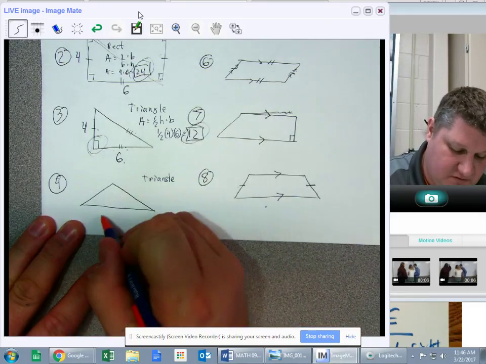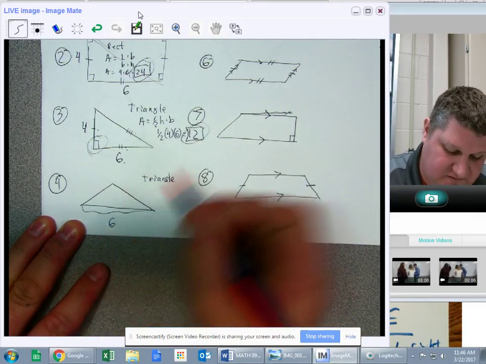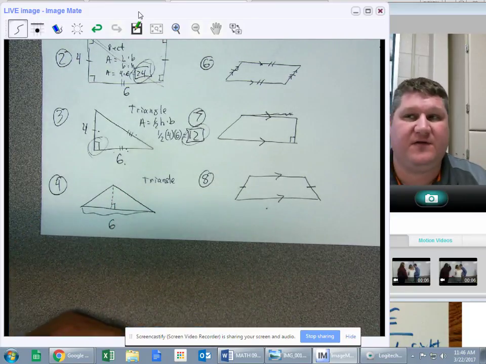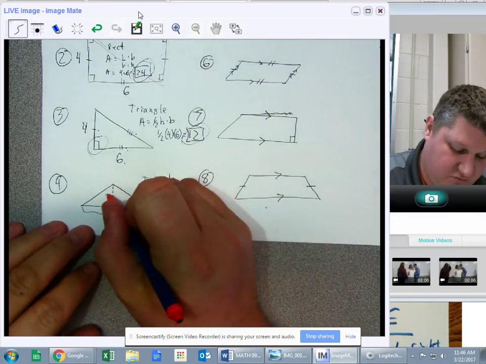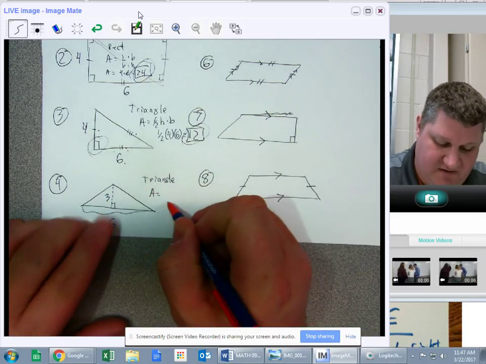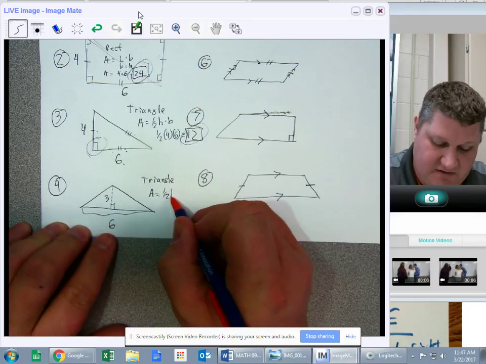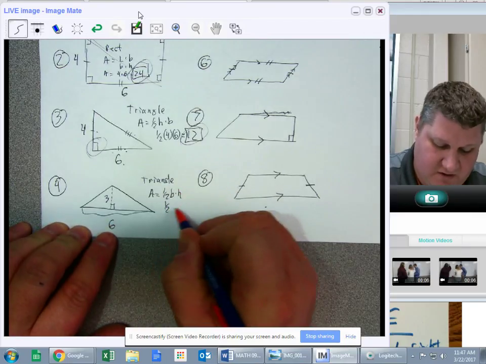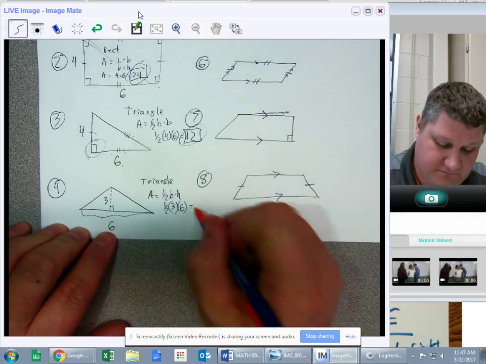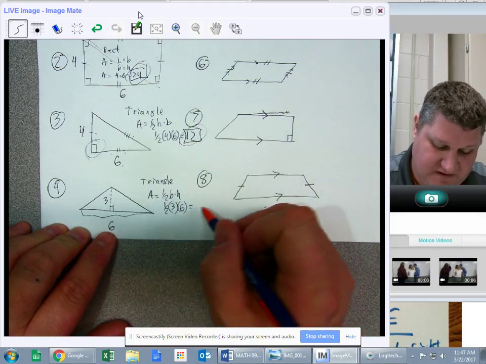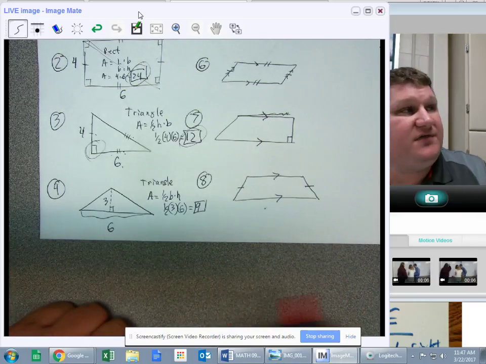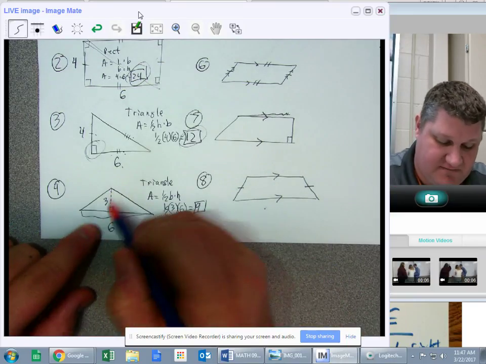So I'm going to have something like this. If this is 6, the height is going to be in here. Somebody give me a reasonable number for that height. 3. Okay, 12 would be a little bit on the big side, I'm going to be honest. But the area formula, if I have a height and a base, is no more challenging. It's simply 1/2 3 times 6. And what's 3 times 6? 3 times 6 is 18. What's half of 18? 9. Very good. So there we go. Nothing too challenging as long as you're given the height.